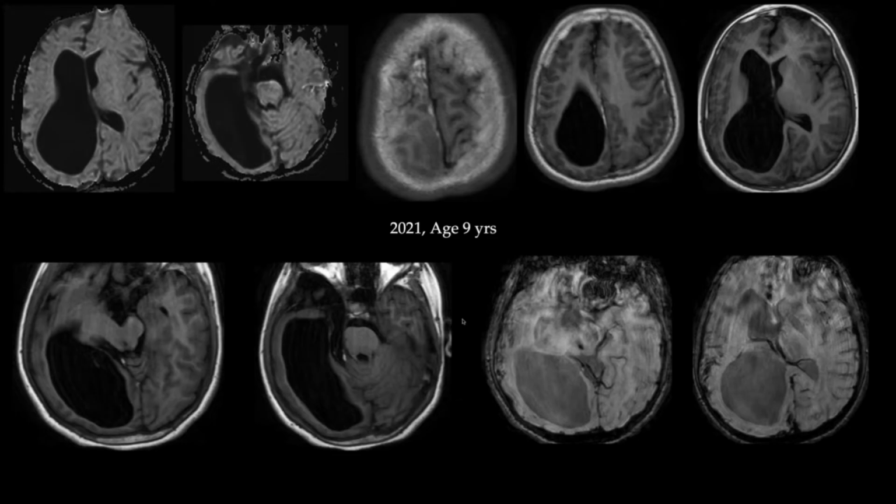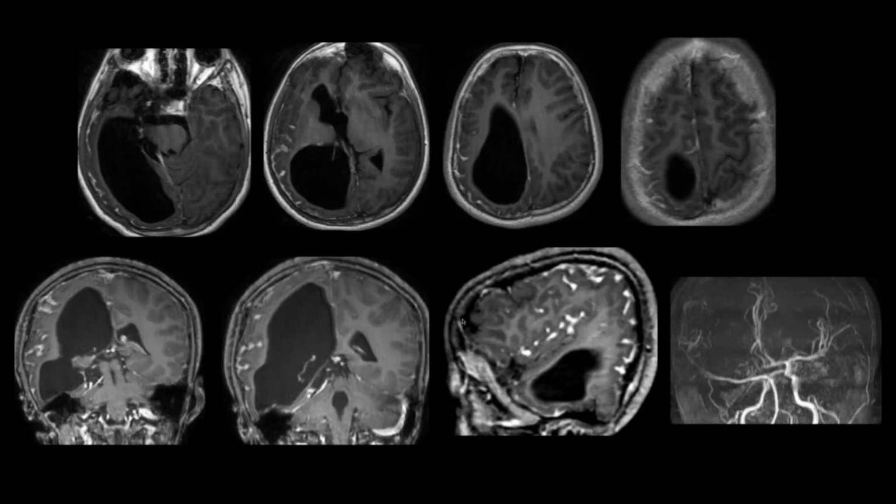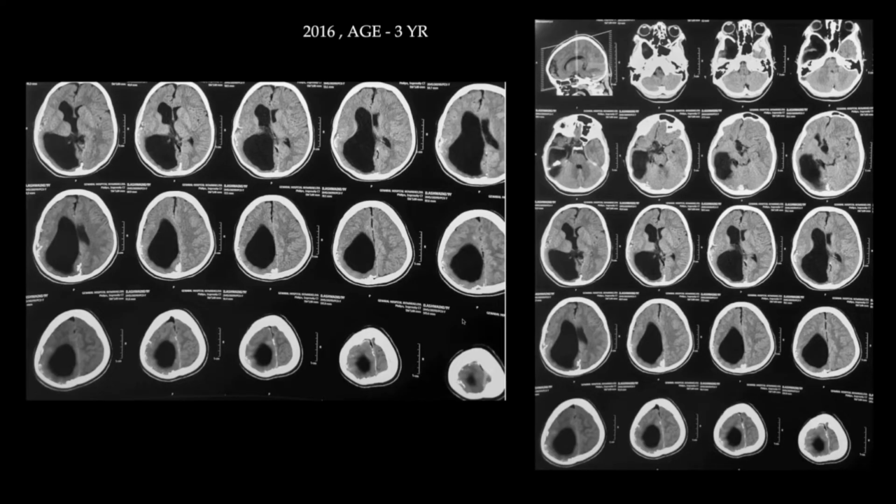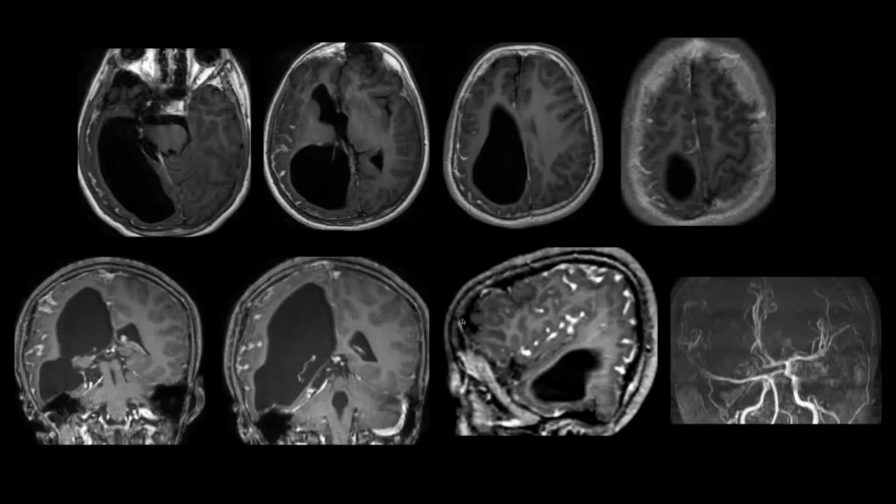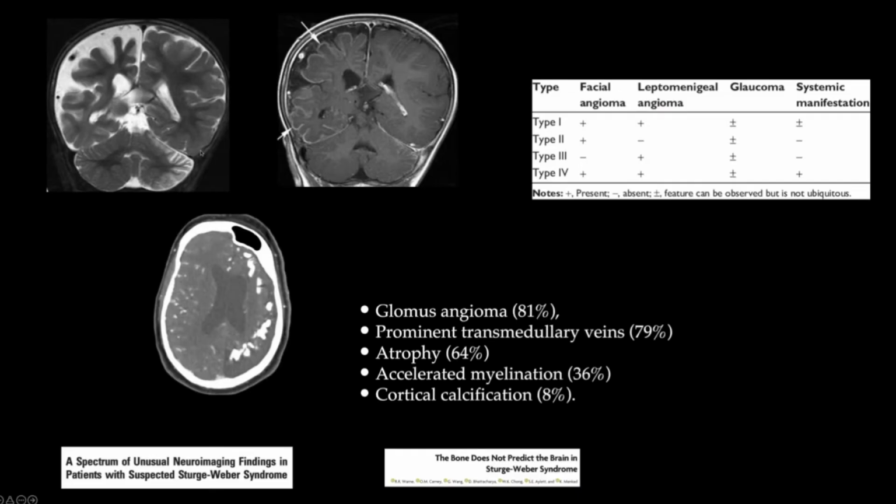But is it not extremely unusual, this kind of volume loss in the first few months? This is very unusual, I guess. It is unusual. The whole hemisphere doesn't look small. But I think with Sturge-Weber, what is not known is that there is actually a malformation of the brain associated with it. But when you see that coronal MR with the contrast, you have to call it in this particular case.